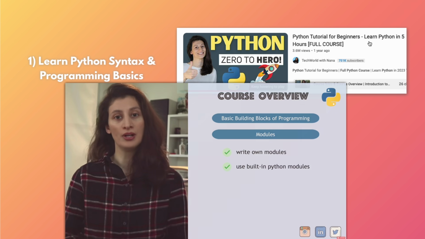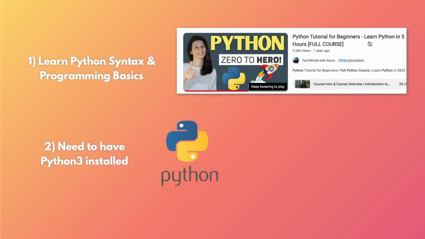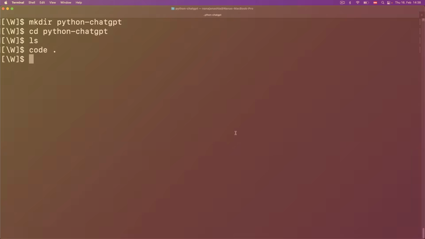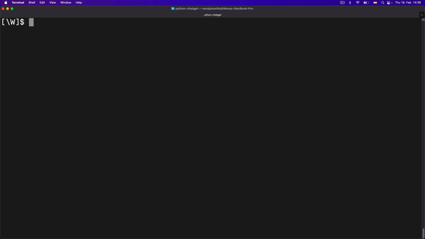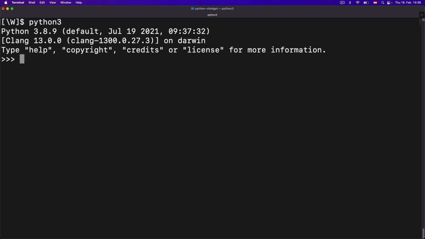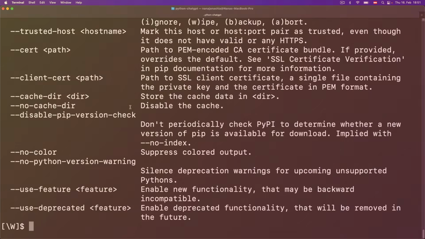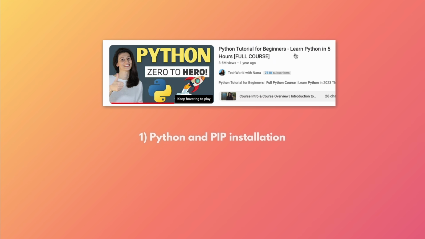And the second thing is we need to have Python installed locally so that we can run a Python program. If you don't have Python installed yet, for example, if you're on Mac, you will probably already have Python. If not, you would have to install it. You're going to have Python 3, that's the new version of Python, and you execute it with the python3 command, like this. You also need to have the Python package manager installed, which is called pip, also pip3. So if you go through my Python course, you will have all these tools installed and you will know the basics of Python syntax. So you should be able to easily follow this specific demo.